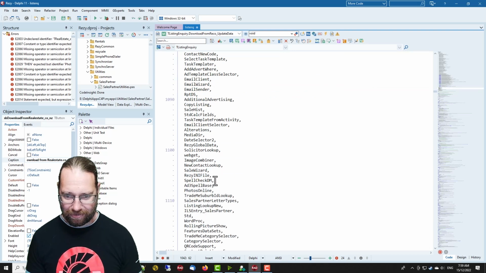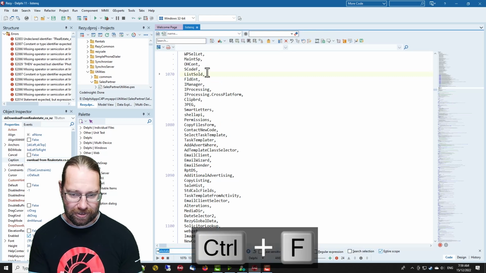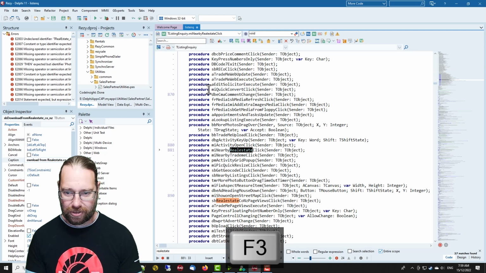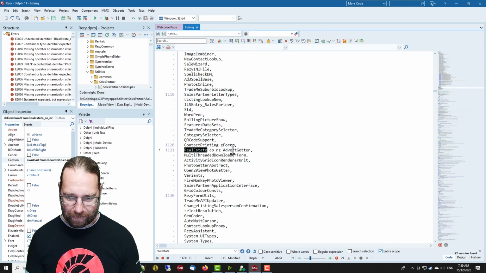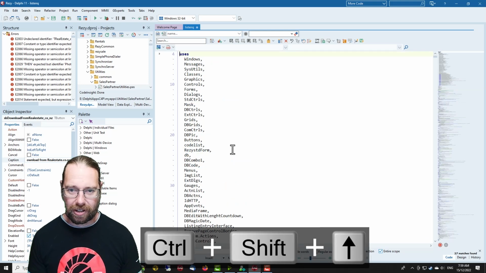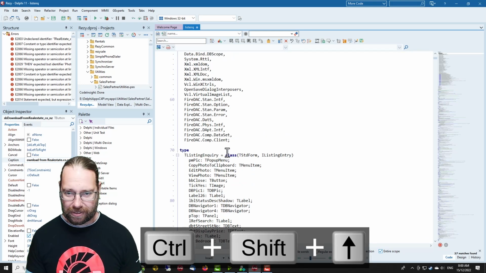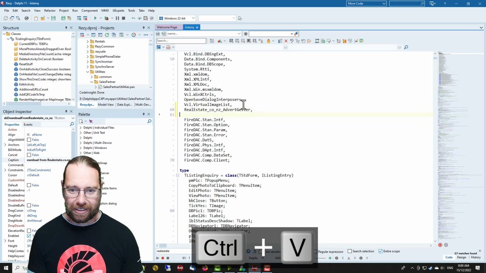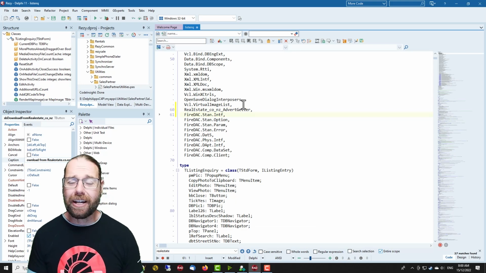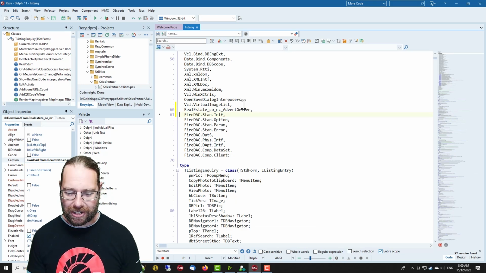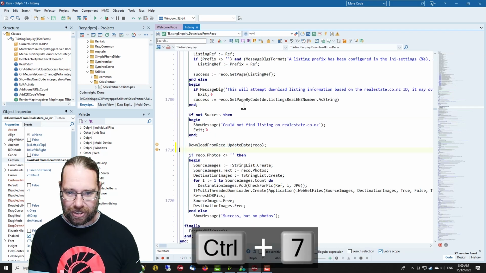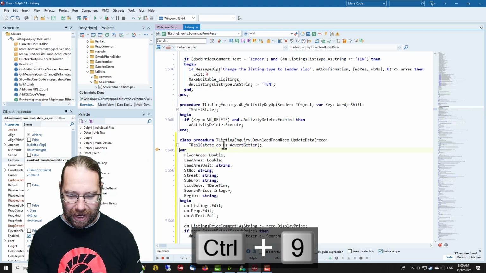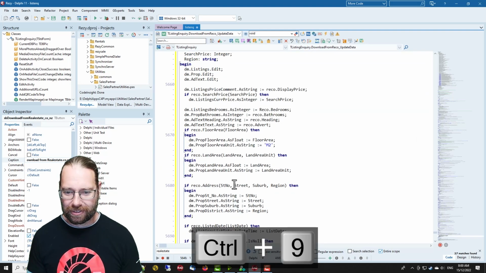if I can find it, I'll just go search. There we go, that one. So I'm just going to shift that back up here. And I'll throw it in. It doesn't matter too much where it goes. Now, Model Maker Code Explorer also added a bunch of bookmarks, 7, 8, 9. So if I go to 7, 7 and 8 are kind of where the original code was extracted from, and 9 is our new method.